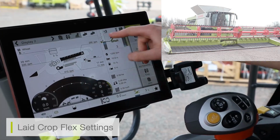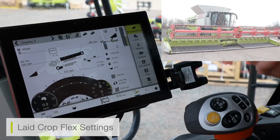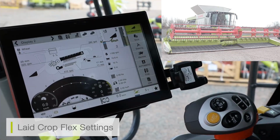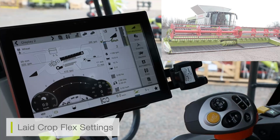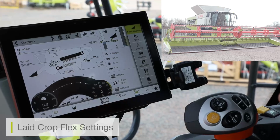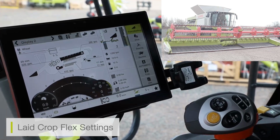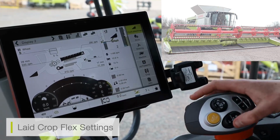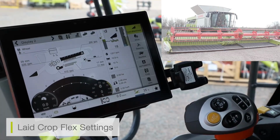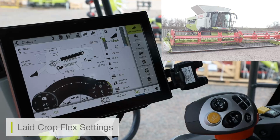I then can save my second setting above any value of 18, effectively above the black arrow. And when I flick to this setting, we will see our auto contour mode change, and we will see our cutter bar change from flex into rigid knife. So we'll see this outside the machine now when I flick from flex setting to auto contour standard rigid mode. We can see that cutter bar knife become rigid again.